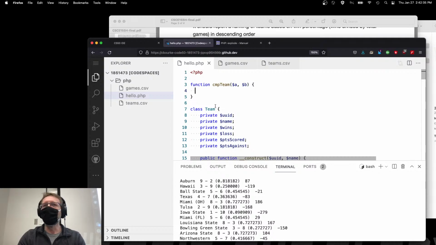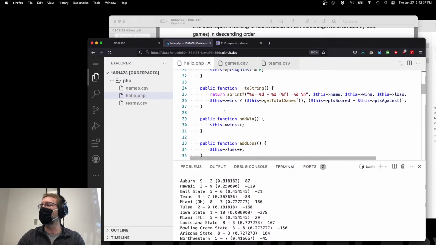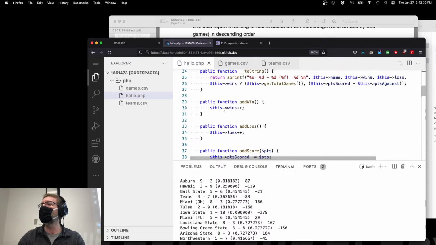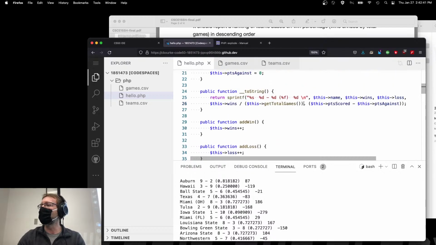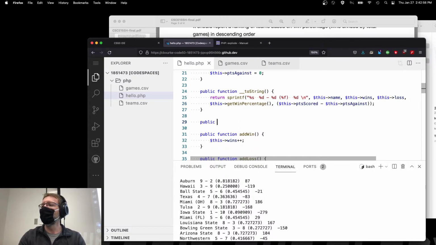All right, so we need the win percentage, which tells me that, is there a way of getting that easily? Nope. Because to even compute that, I do that internally. So let's go ahead and make a function to do that. Get win percentage. There we go. You can always go back and redesign your objects, right? If you want some fancy bells and whistles thrown on there, go ahead and do it. It's your choice.